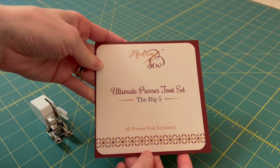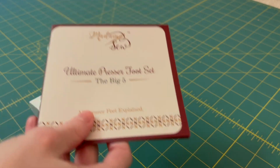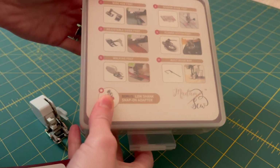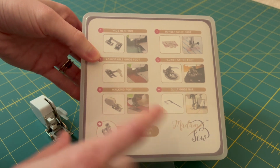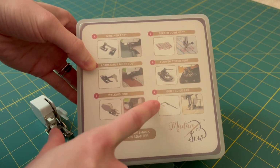And so I got this, I have the Ultimate Presser Foot Set. This is the Big Five from Madame Sew. You can get these though in a lot of different places and on Amazon just by itself. When I got this set, it included a couple bonus tools, with one of them being this quilt bar guide. So I specifically use this set for the walking foot and then that flower stitch foot.